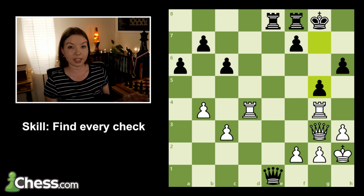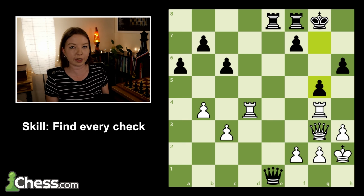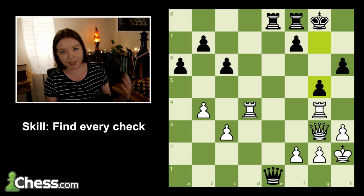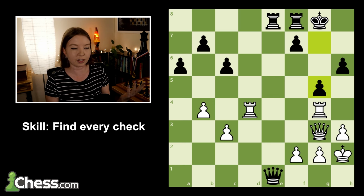I think a lot of times these brilliant sacrifices can be a blind spot for a lot of beginner and intermediate players, just because you are so focused on equalizing or getting better material over anything, rather than looking for checkmate or calculating a full sequence where you sacrifice a piece, but then you get more material in the end, things like that. But initially, the want to sacrifice a piece is not always there, and it's not always something that you would think of right away. So how do you get better at this?